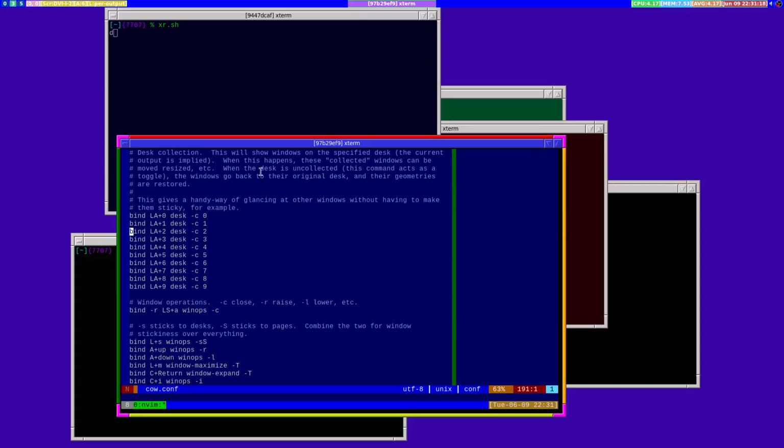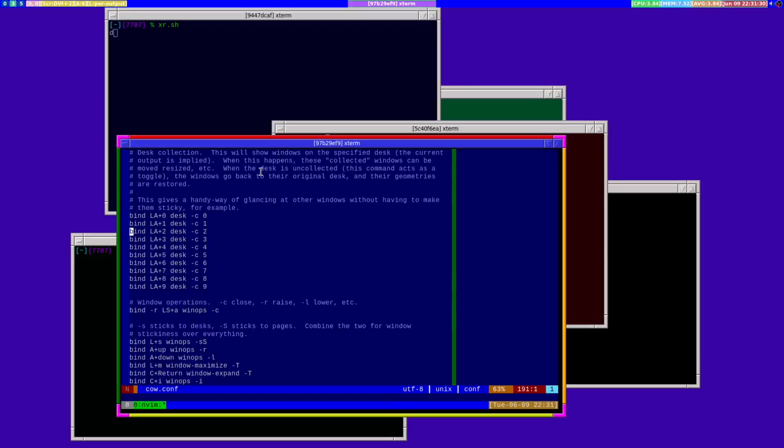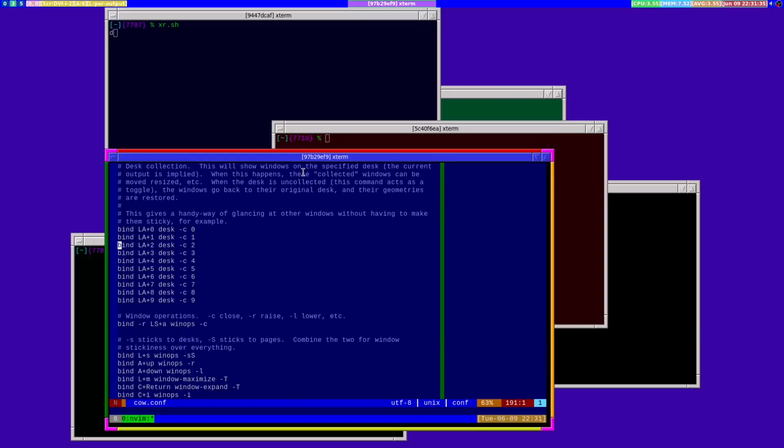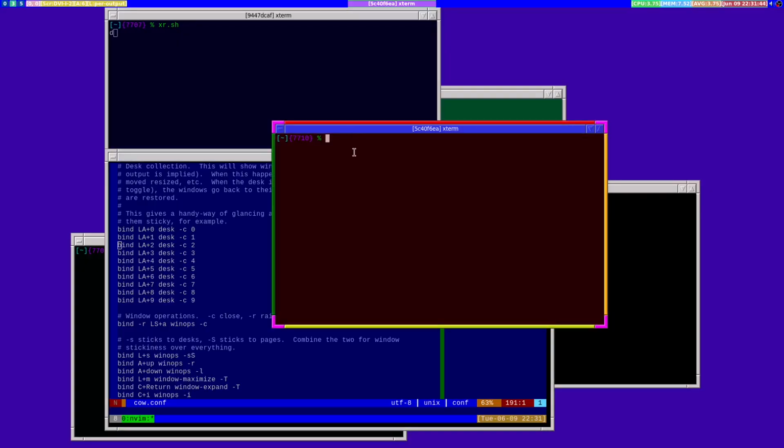The next thing I want to talk about is window layers. So at the moment, it's possible to lower and raise windows as I'm doing here, as you can see. But layers take that a stage further and effectively group windows to a given layer within themselves, depending on a sort of hierarchy. So for example, if I wanted to make this red window the highest layer, I could do something like this.